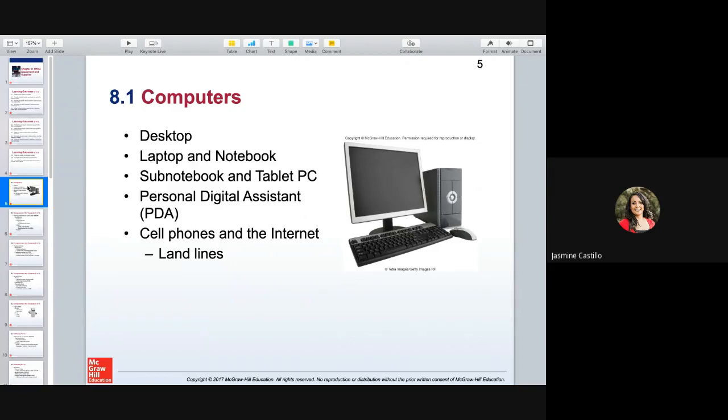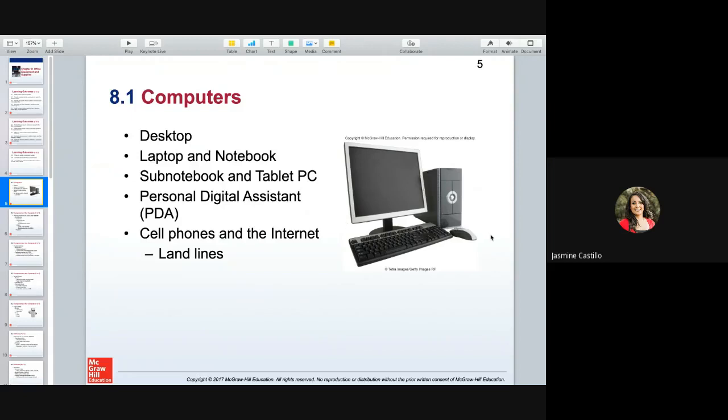But most importantly, computers are the most important, obviously, because we use that to store data. It has all of our software for billing, electronic medical records, statements, appointment scheduling, all of that stuff. Different types of computers we have are desktops, which sit on a desktop. So you have the tower and the screen, and of course the keyboard and the mouse.